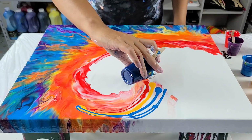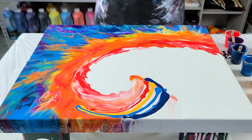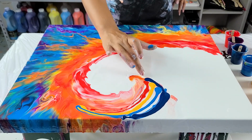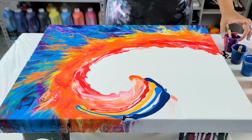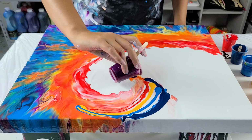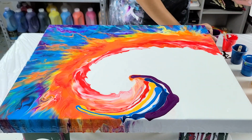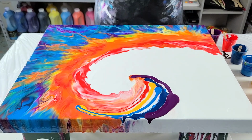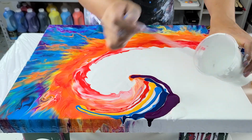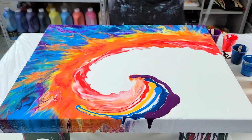But I really kind of do want this to be like a colorful crest. I didn't want it to be all red through there. But I don't know, we'll see. I feel like that's always what I end up saying, like, oh, I don't know, we'll see. Okay, and then this tiny little bit of white right up here, because I had scraped that off. Okay, now I'm gonna blow back out this way and see what happens.